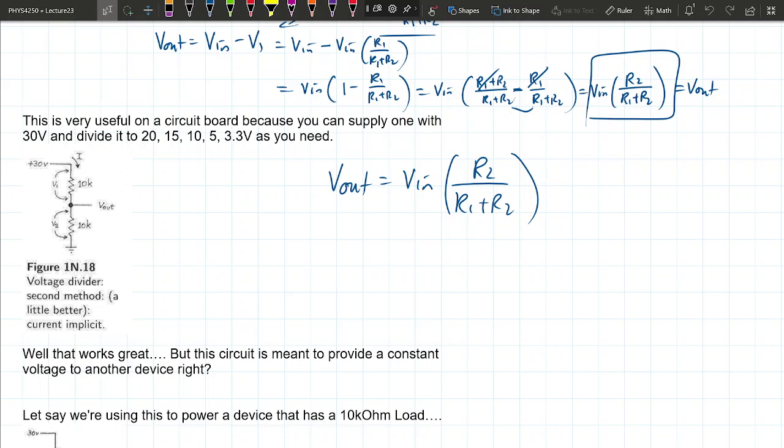If you have 30 here, 10 kilo-ohm here, 10 kilo-ohm here, we can either plug in the formula or make a very highly educated guess. What would that be? 20? Or maybe you need a better educated guess.